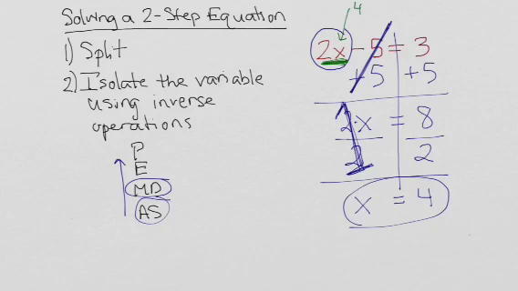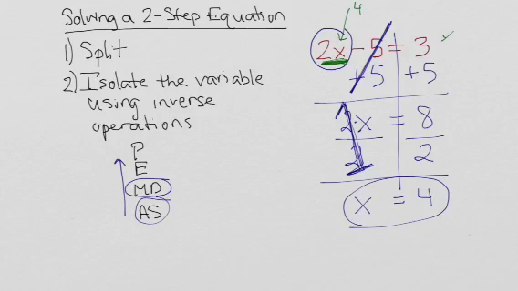So again, you can check your answer to see if you're right by plugging it back into the problem and then doing the work. See if you get the right answer. And again, in this case, the right answer was 3. And when I did 2 times 4, that's 8. Minus 5, that was 3. It checked out. So everything worked.